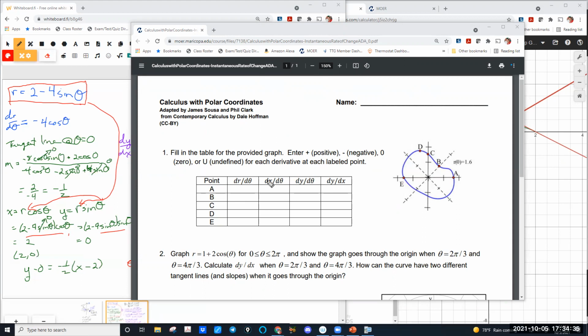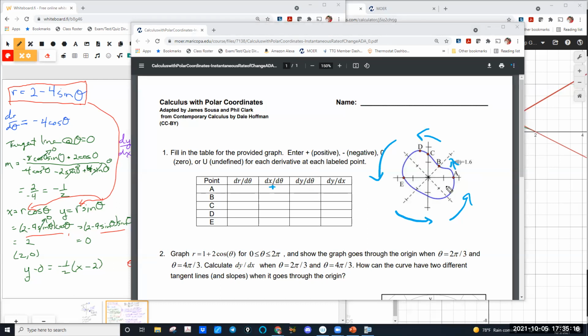Now these 3 are exactly like what you did last time, except now we're moving in the direction of increasing theta. So if we're at point A, increasing theta is automatically counterclockwise, okay? That is increasing theta. Remember, we talked about graphs being created radially. So at A, remember it's instantaneous. We want to say, okay, well, what's happening with x at A? Well, x is a little bigger here than it is after. So x is decreasing at A in the positive theta direction. We'll come back to this one.